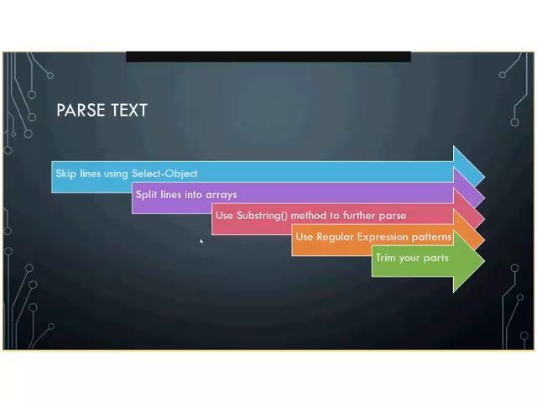And then last thing, I found this very useful, more of a habit of this sort of thing. The string object has a trim method, which will remove both leading and trailing spaces. I always trim my parts. That way I make sure I don't have any extraneous spaces in property names or in whatever data that I happen to pull. So these are the techniques that I follow when I have to parse the text.